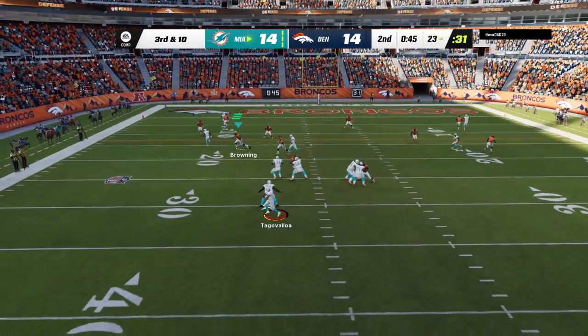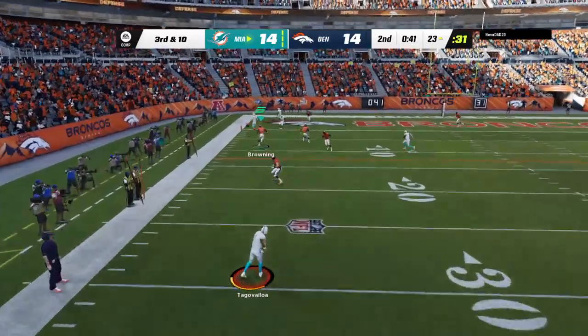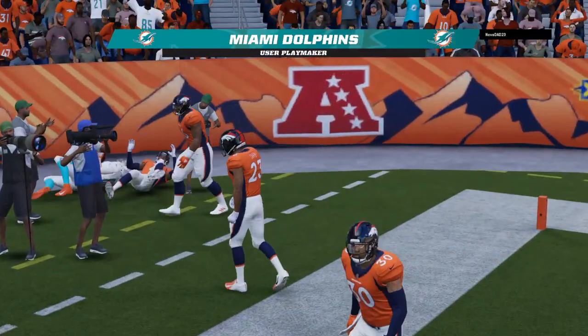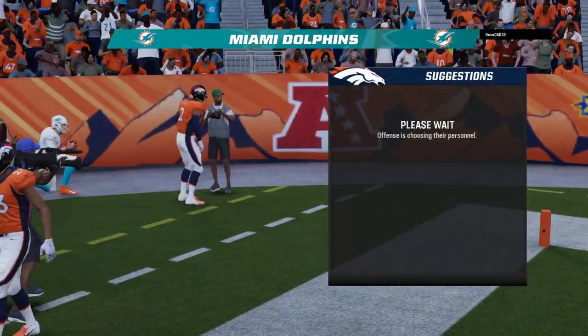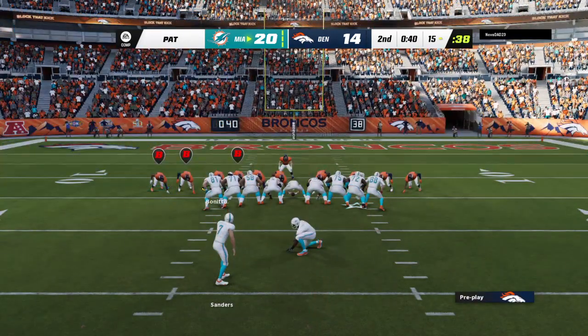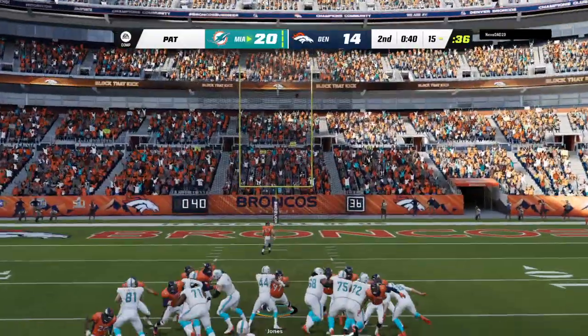Tua going to throw. On the move to his left. And he's got his tight end Gesicki in the end zone. Touchdown Dolphins. What? The shit they be letting fly. Dolphins will take the lead here in the final minute of the 1st half.